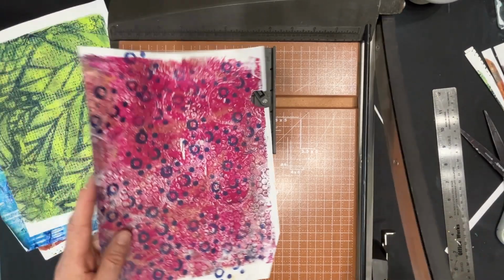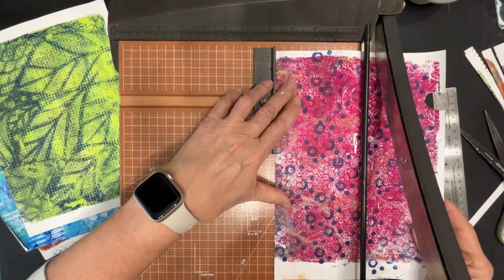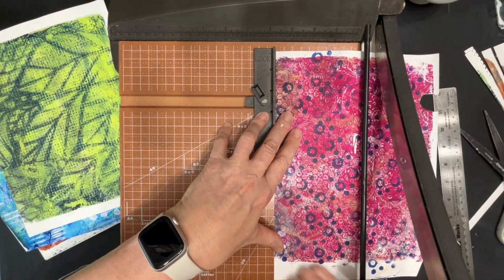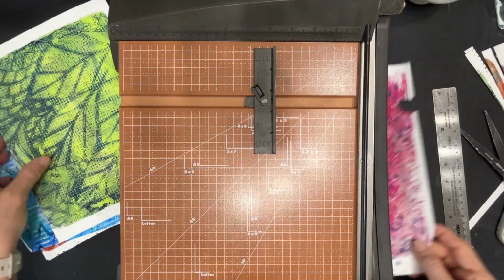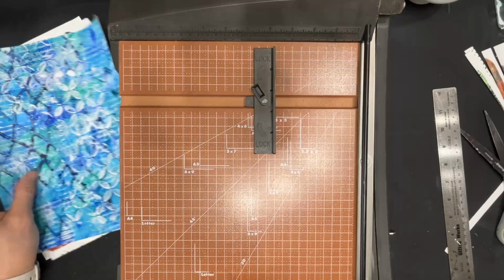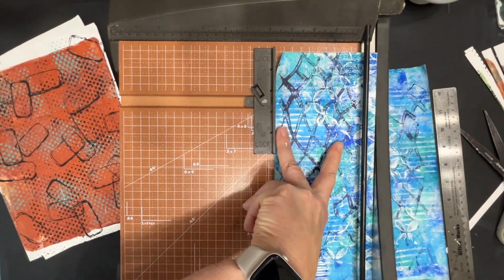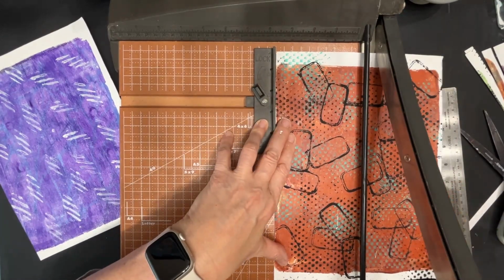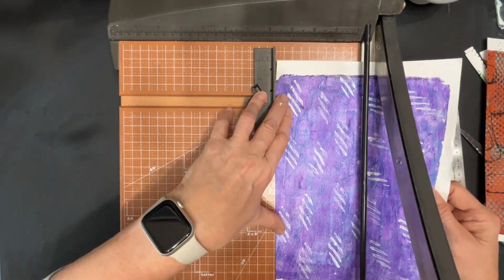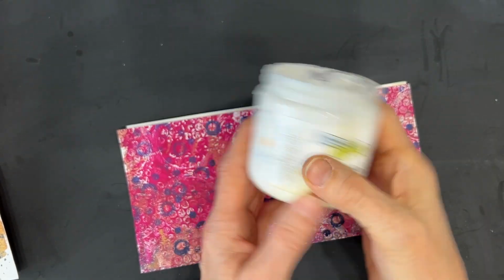So this is a great way of using up those gel prints that you have. They don't have to be the perfect gel prints because this could be just the jump start to your art journal page. It's just the beginning. Or it could be like the blue one there. I love that as it is. It's very unlikely that I'm going to do much to that. But some of them might be a kind of failed gel print.